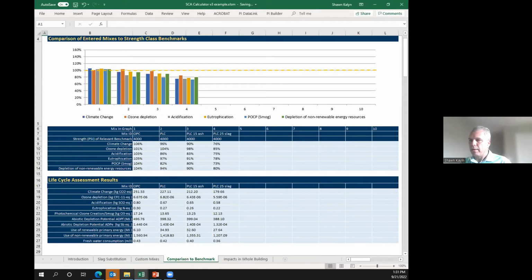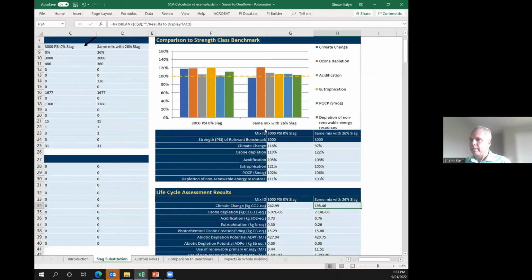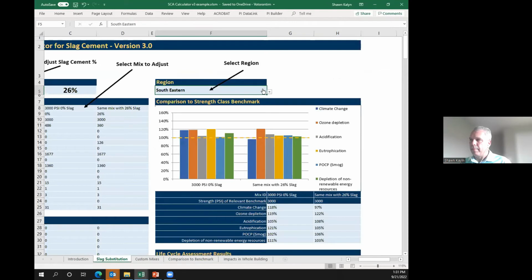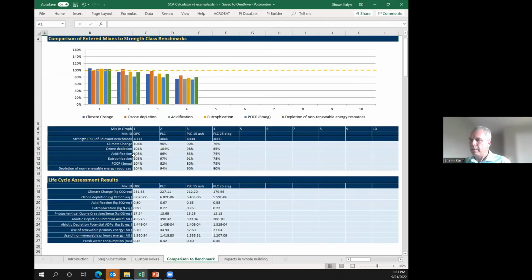And let's go back here again, because now we're going to go look and see, okay, we're going to say we're in the southeastern region, right? So we're just double checking that, and we're seeing, okay, here's our impacts. And we know that, okay, GSA says we need to get below 200.